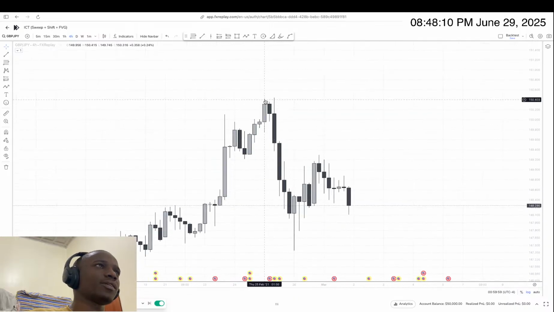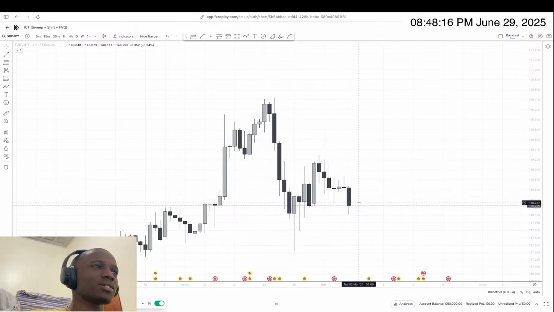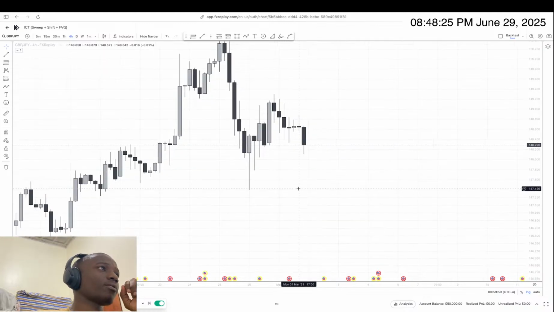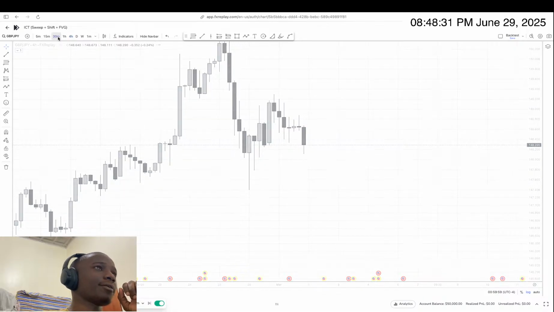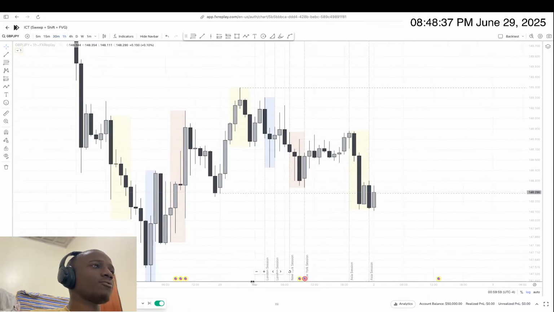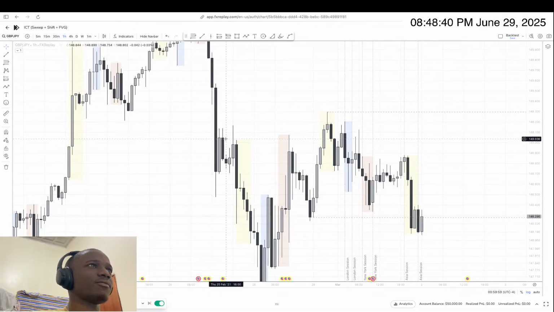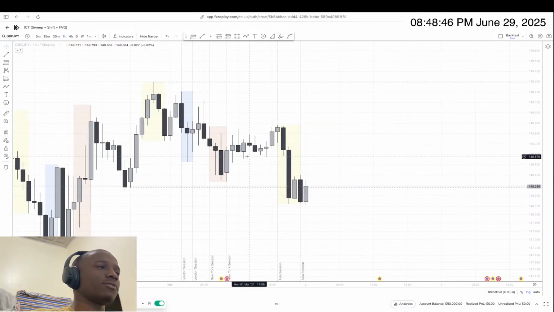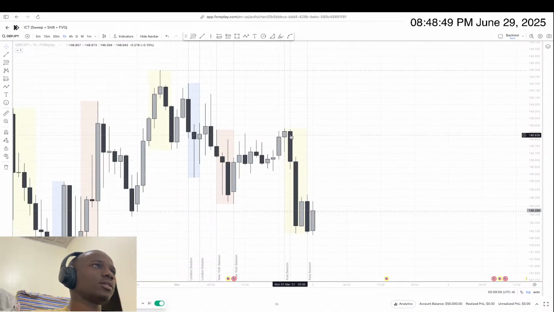So on the 4 hour, you can see we've already took out this, we did the sweep, we shifted the structure, we traced into this fair value gap, and the drop has started already. There's this breaker, which I think we tapped into by a little. We have some liquidity resting below here, so that's our target. I'm going on 30 minute, but let's push by the 1 hour and see how 1 hour is looking like. We have this fair value gap, and you can see that we have an important high resting there.